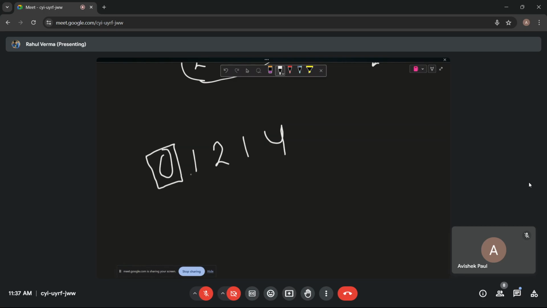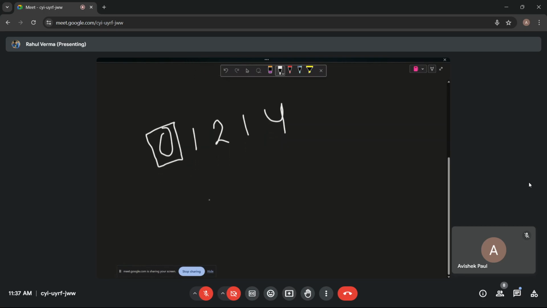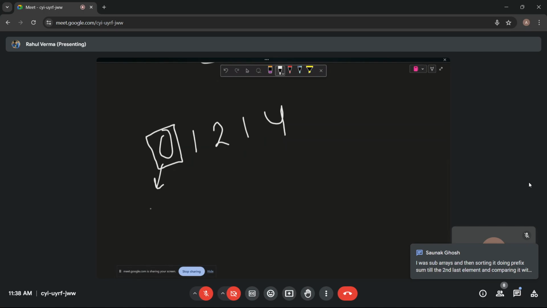In this sub-array, there is only one element present. If we remove that element, what is the sum? It is zero, right? So this can be a good array. So we can increase our answer by plus plus, right?